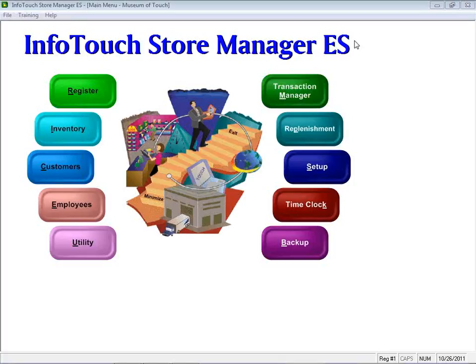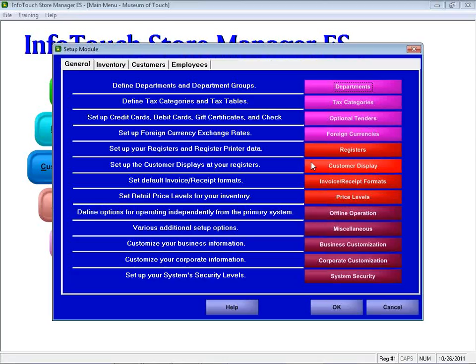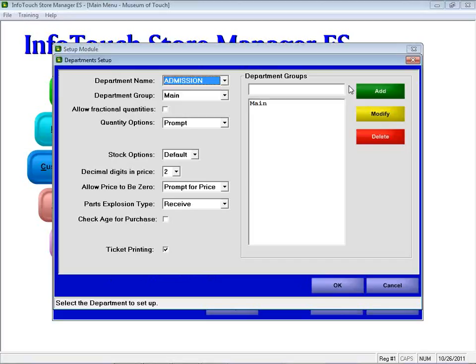We wound up dealing with that in a variety of ways, and we'll start with setup and departments. When you go into setup departments, you'll notice there's a checkbox on the bottom for every department called ticket printing.